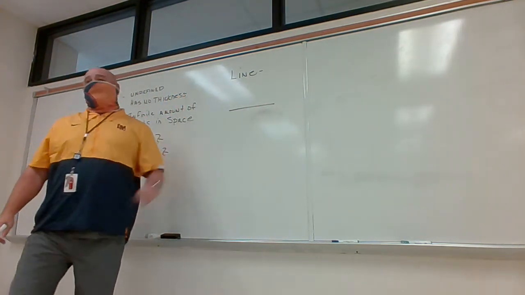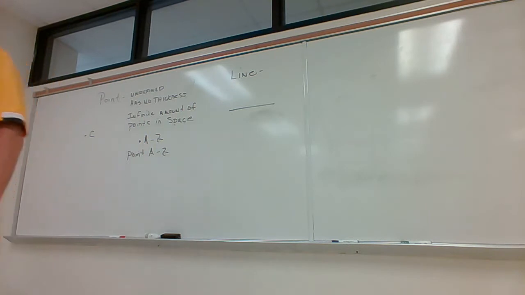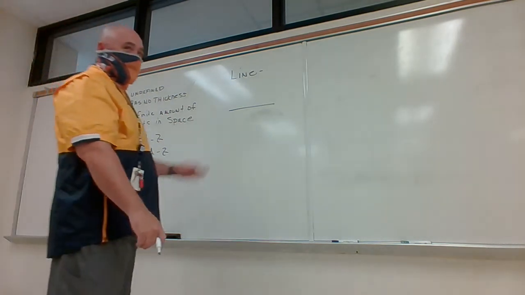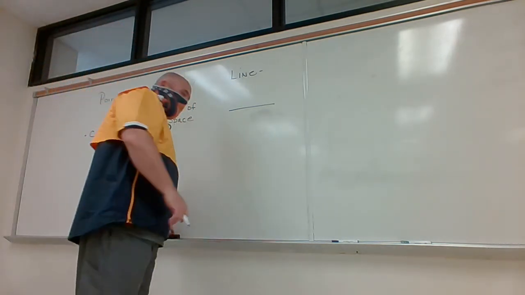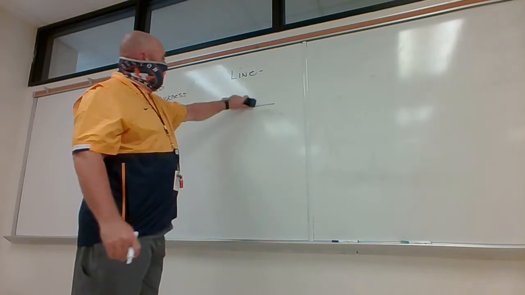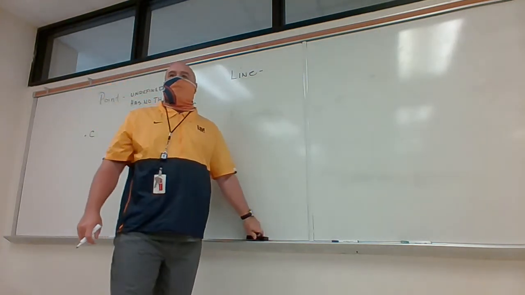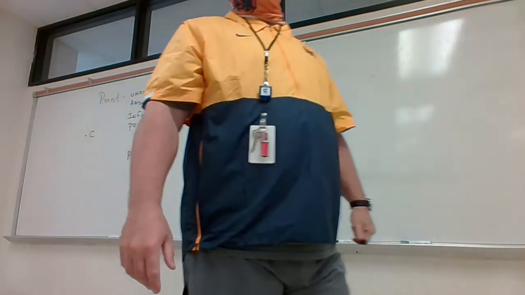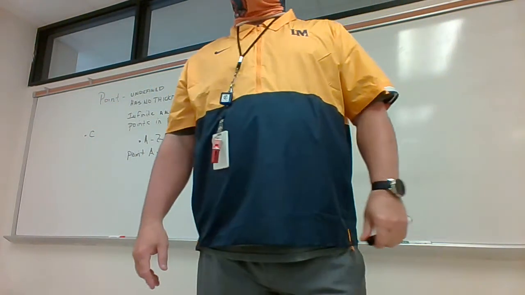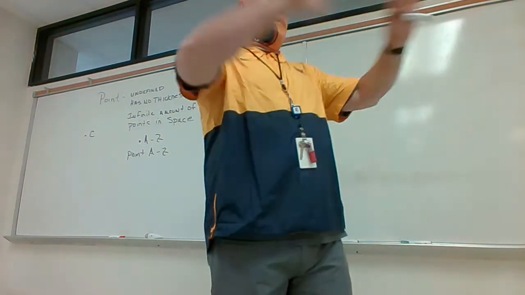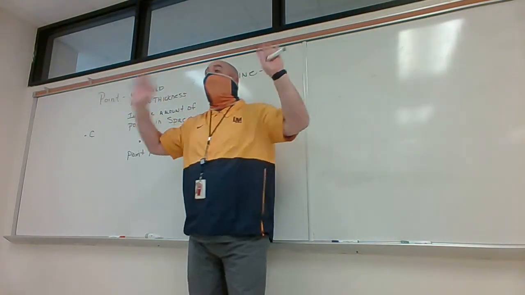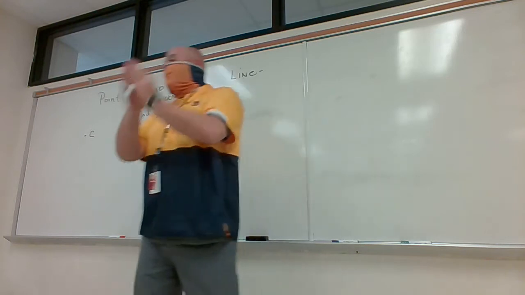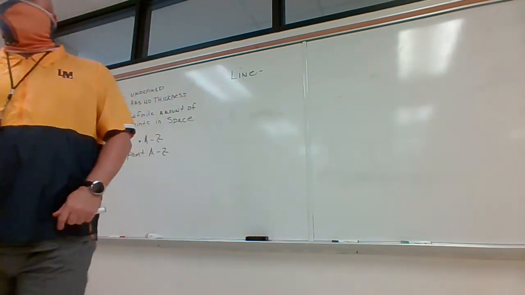Well, number one, that ain't a line. That's part of that line, which would be a line segment. And we'll talk about that in a later day. Okay, that's not a line. And the next thing is this. Did y'all know I took a college course that was called Euclidean and non-Euclidean geometry? We spent the whole year doing proving that a straight line exists or does not exist. That's what we spent the whole year doing. You know what the final answer was?